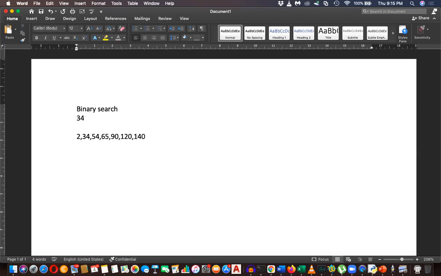Right, sure. So what I was telling is basically about binary search. The topic is binary search, and it is applied for a sorted list. How is the search done? If the list is sorted, basically you have to go and access the middle item. What is the middle item in this list?